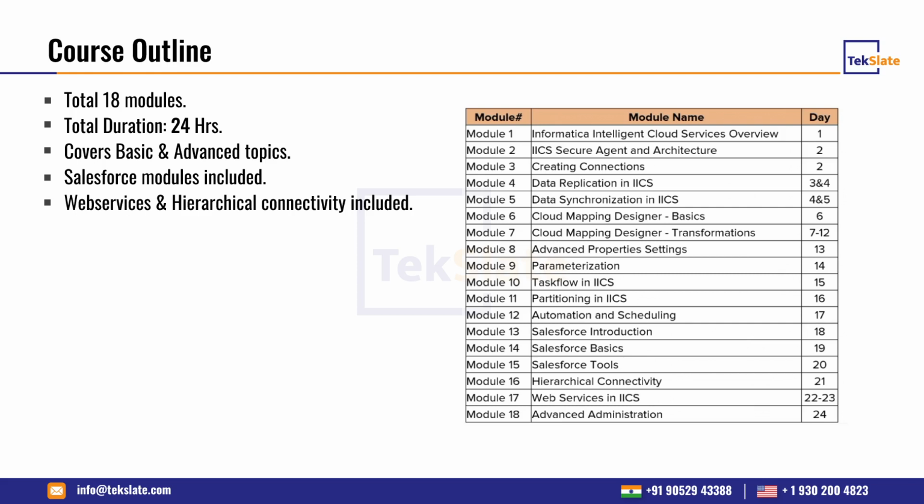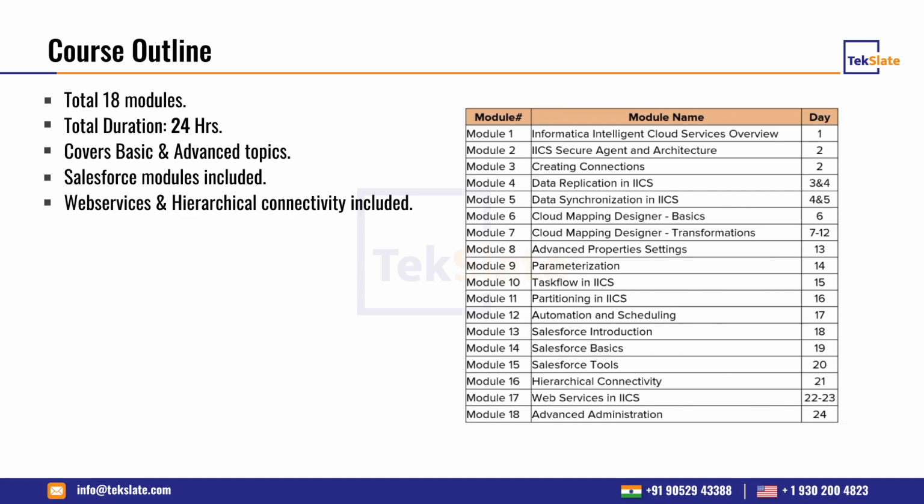Then we'll discuss how we can automate or schedule jobs in Informatica Cloud. Then we already discussed modules 13, 14, 15 about Salesforce. Then we'll move on to the very advanced concepts like hierarchical connectivity. In hierarchical connectivity, we are going to discuss how we can use XML or the hierarchy builder and hierarchy parser transformations. You might have used these transformations in Informatica PowerCenter, and we are going to revisit them. People who haven't worked on these, this will be a new chapter for them.